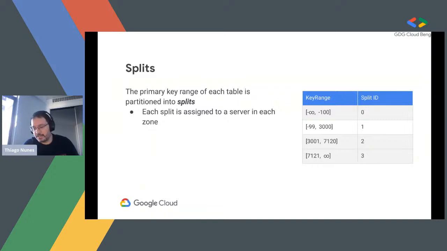So, for instance, if you had a float as a primary key, we would do the same, just the key range would be different. And other than that, this example also serves to illustrate multi-column primary keys. So it just gets a little bit harder to draw here, but it's basically the same thing that we do.